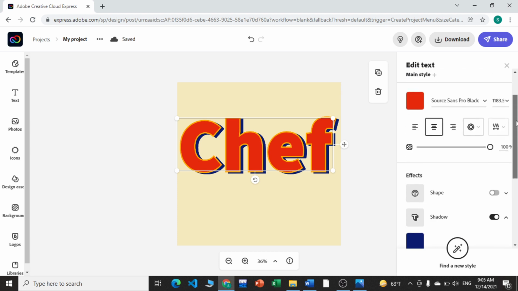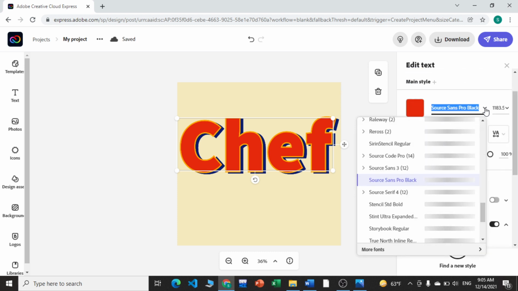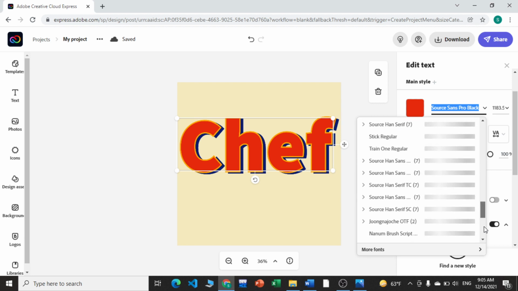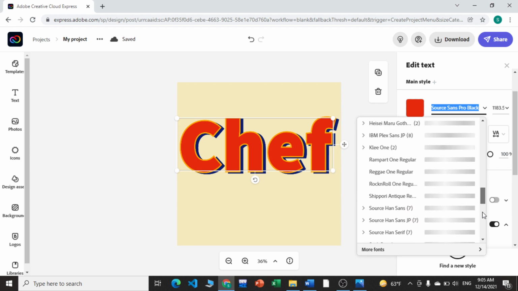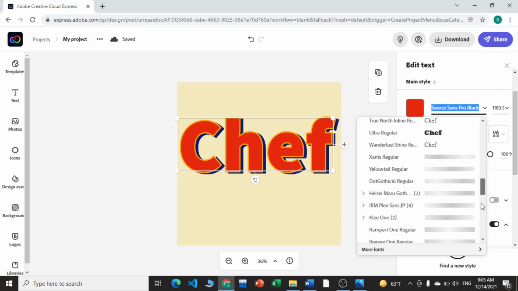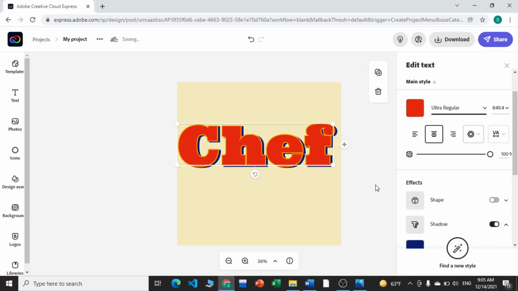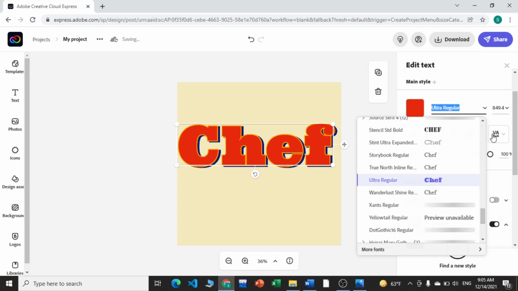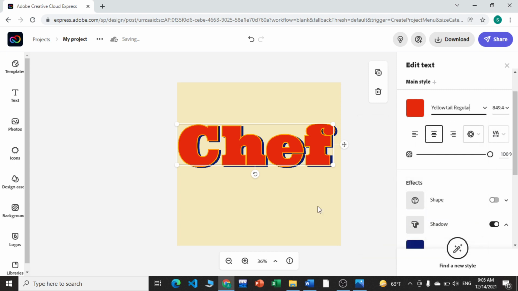So now I am going to change the family or the design of the text. Now you can see here there are a lot of different designs. You can see this one, Yellowtail.